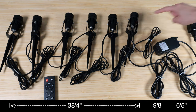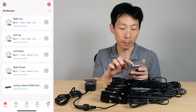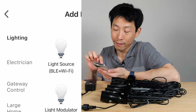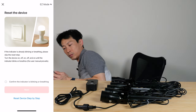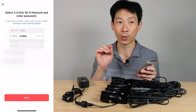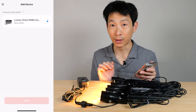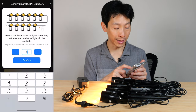From the first light to the last light can be as far as 38 feet 4 inches, and from the wall plug to the first light can be as far as 16 feet. To set up, download the Lumary app. Click the plus sign in the upper right, add a device under Lighting, select Light Source, BLE plus Wi-Fi, then toggle the light on and off until the indicator blinks. Select your Wi-Fi network — make sure it's only on 2.4 GHz, as some routers share one SSID for both 2.4 and 5 GHz bands.